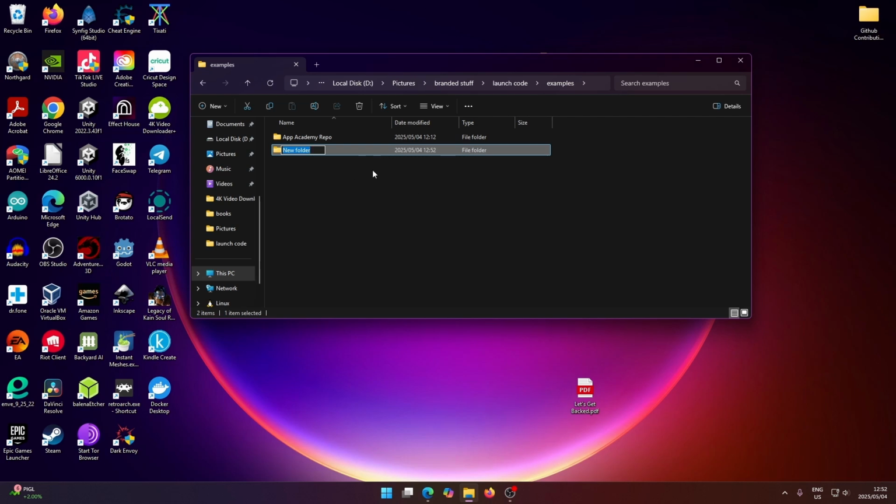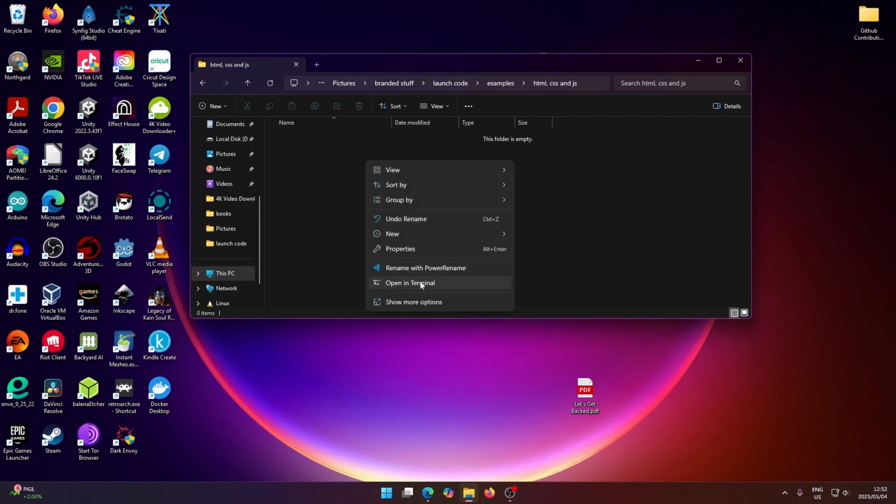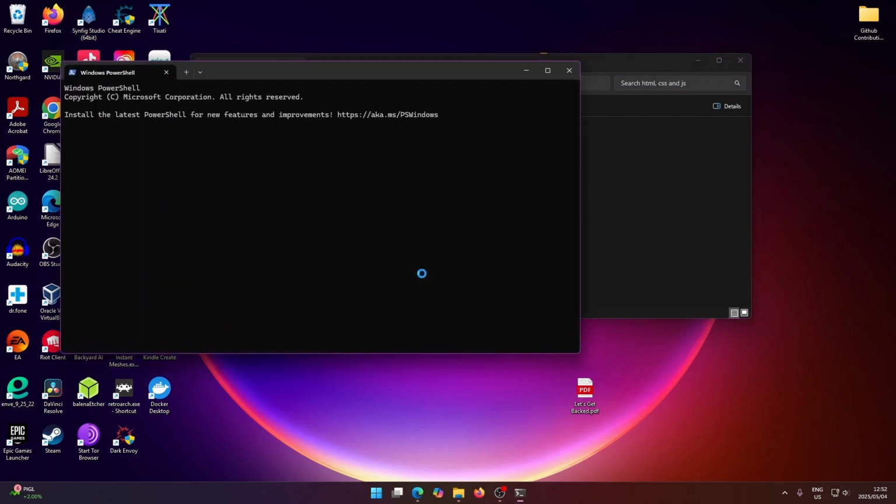So let's right click here and create a new folder. You can do this anywhere on your computer. And I'm just going to call this HTML, CSS and JavaScript. And in here I'm just going to put all of the files that we work with throughout this course. So if you haven't already watched the video on how to set up VS Code, you should do that first. And then we just want to right click in here, click open in terminal, and then open this up in VS Code. So we just say code and then a dot.